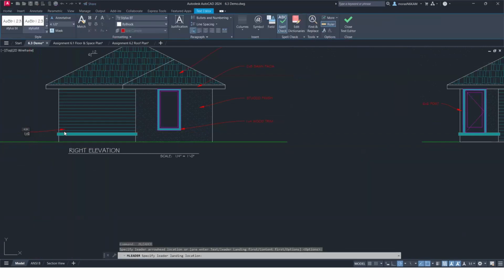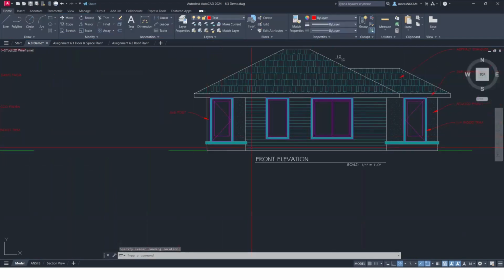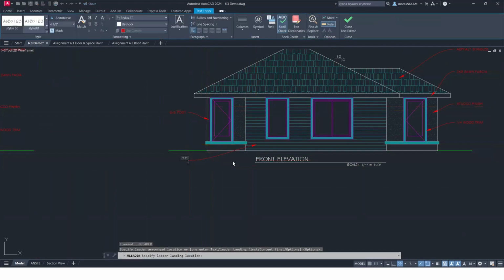One by six. Lap siding. And I almost forgot the lap siding note over on this side. One by six lap siding.